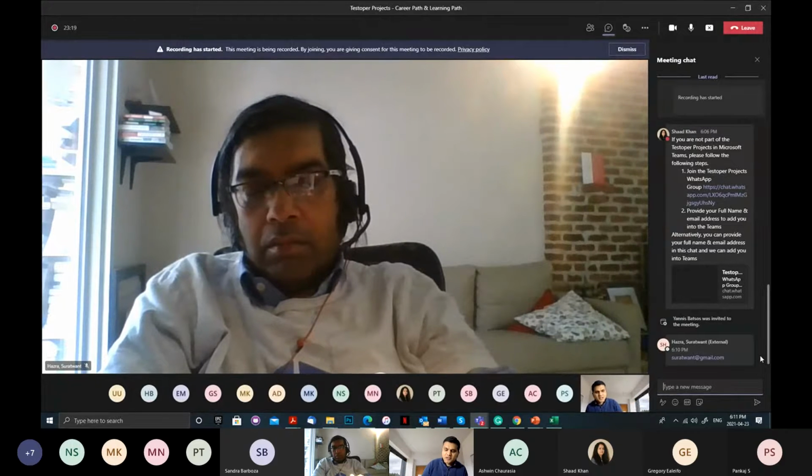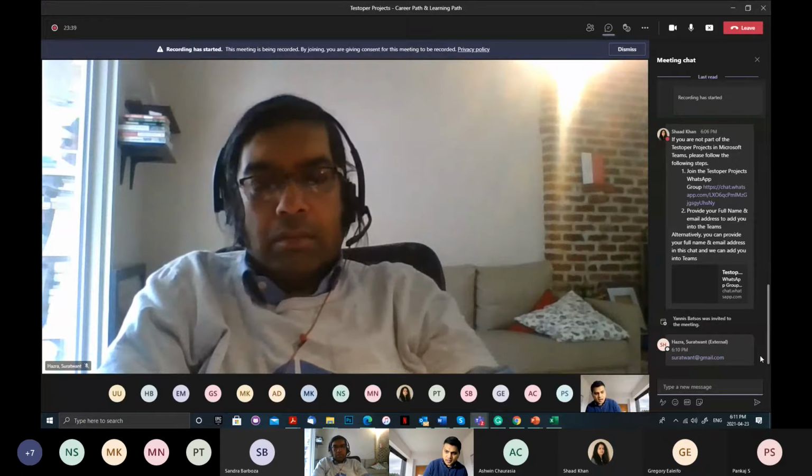So you would find a mix of different types of people in the team. They might ask you for help from different angles. Someone is good in coding, they might ask you something else, and someone is not at all good in coding, they might ask you something else. They might ask you to validate the idea. They may share ideas with you to get opinions, right? So this program, the Testoper Project, is run by the Capgemini team and Kadar together from the Testoper community.